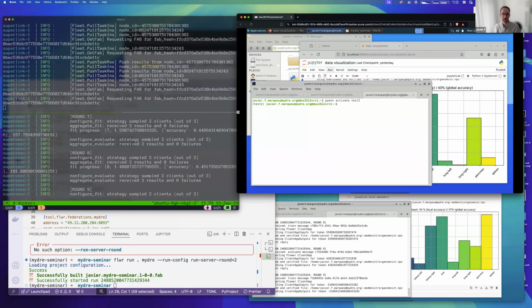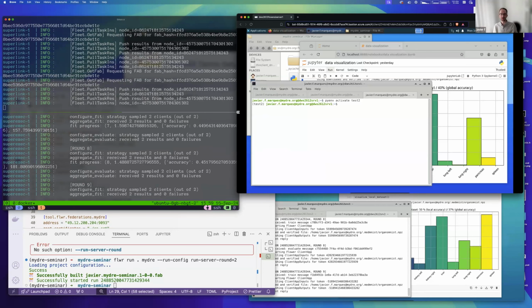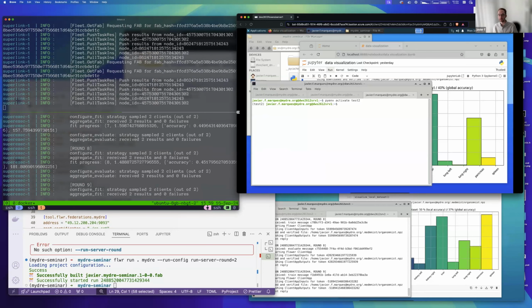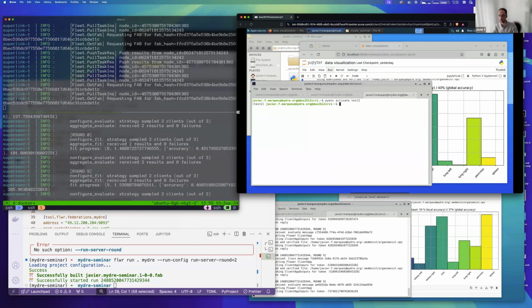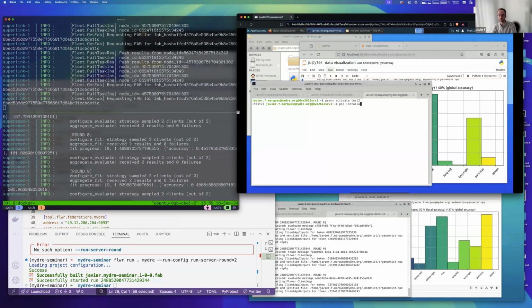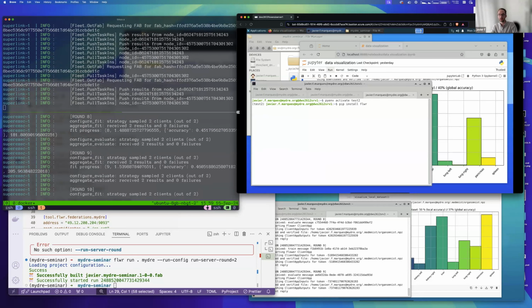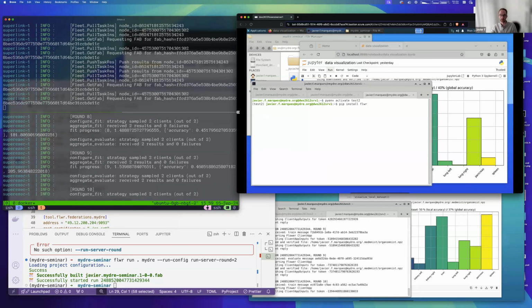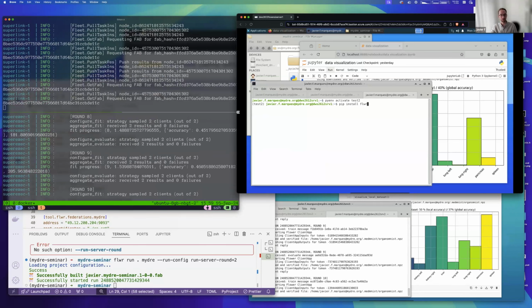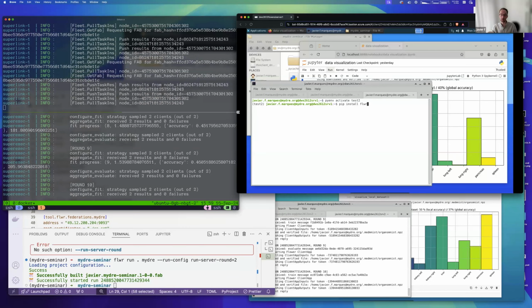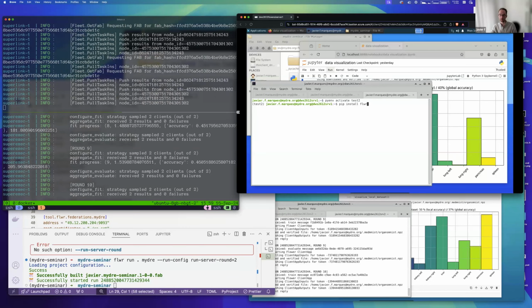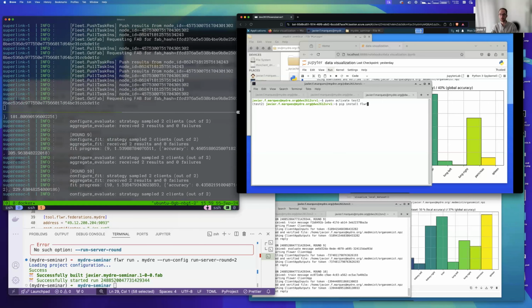My Python environment in this case I call test2 because it was the second time I tested, but it's a normal Python environment. You can think of it like a Conda environment, it's the same. And there, the only thing you really need to do is pip install flwr. It's as simple as that. In the future, we're probably going to provide a UI mechanism to facilitate this. But for now, if you want to test it today, this is the way to do it.